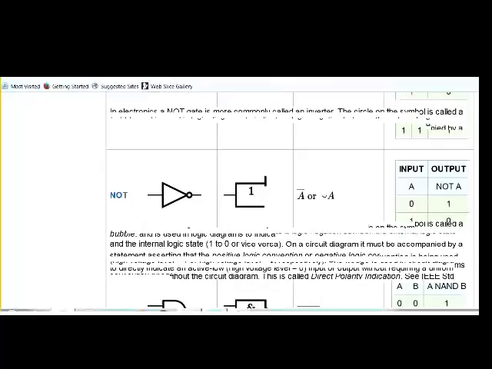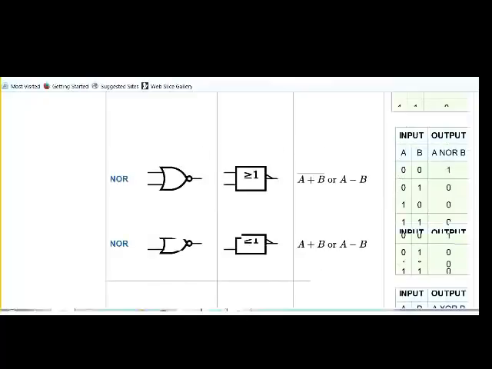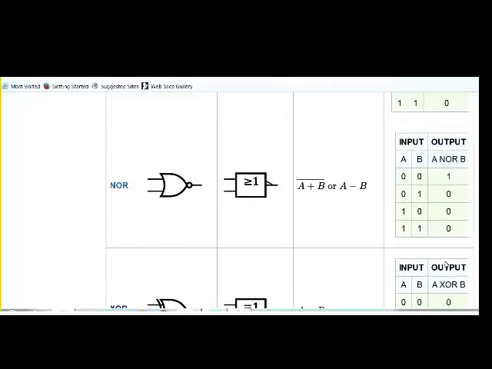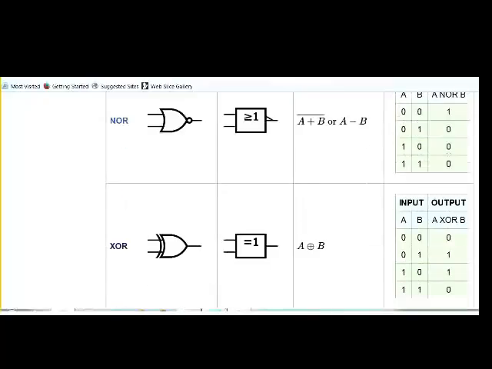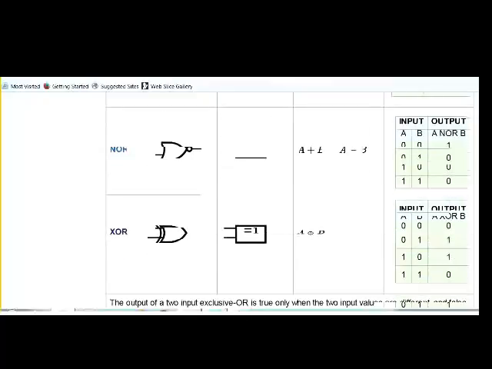And there are actually some other circuits that you have to play with. You have a NAND gate, which means not AND, so it's exactly the opposite. Two trues make a false, and everything else is true. You have a NOR gate, so it's not OR. So again, the only time a NOR gate is true is when they're both false. So it's the opposite. And then you have an XOR gate. I'm not sure exactly how you pronounce that, and it looks like this one here.